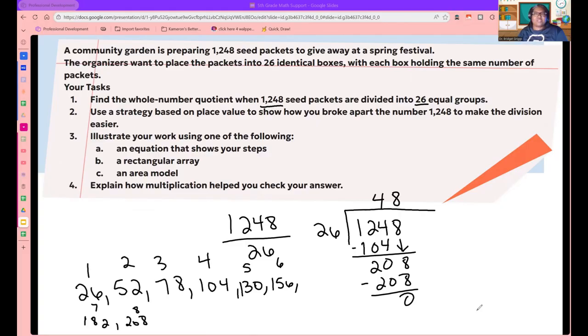So I hope that this was helpful on getting really comfortable, because we're not going to know, especially when we get to the higher 2 digits of the divisor, we're not going to know all of those by heart. So doing repeat addition is something that can be very helpful to be able to figure out the multiples for that number, to ensure that we are putting the correct number of equal groups into the dividend.